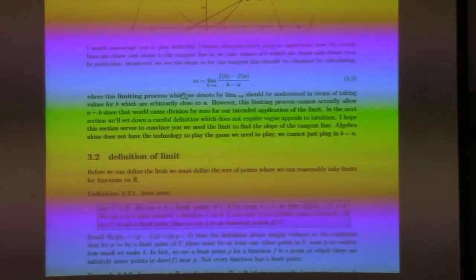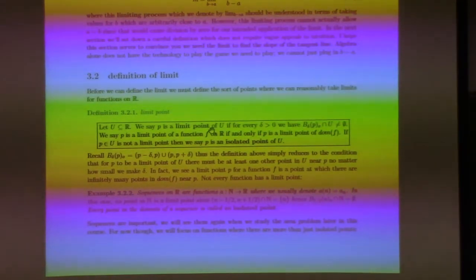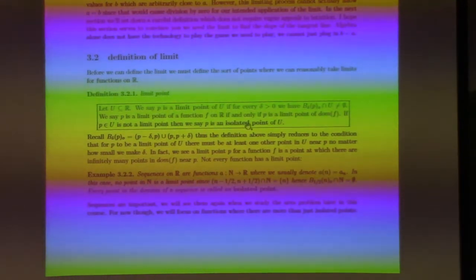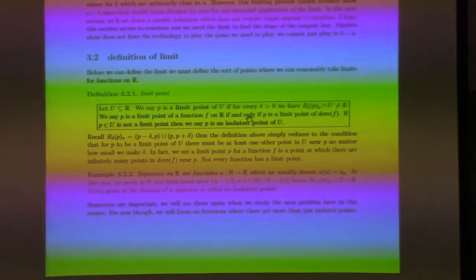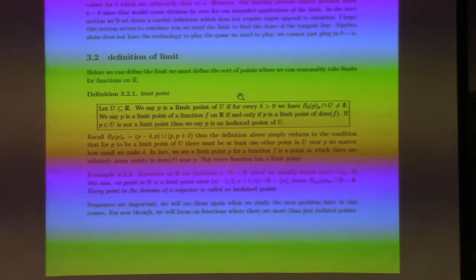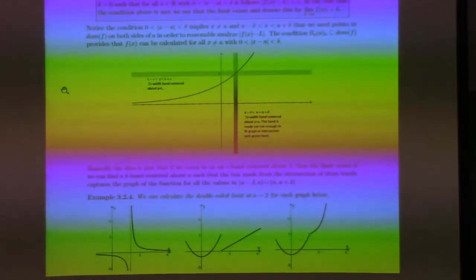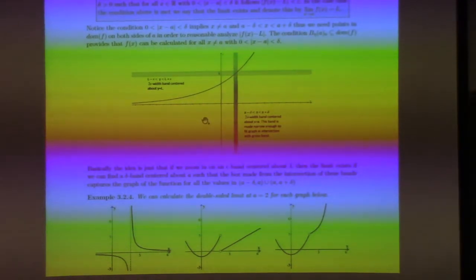Let's see here. Here was the definition of limit point that I wrote Monday, right? And look, there's something else I talk about, an isolated point. If a point is in the domain and it's not a limit point, it's called an isolated point. And isolated points are what they sound like. They're points that don't have any other points in the domain close to them for a sufficiently small ball. Anyway, here's the picture I was trying to do to start class. But I don't know, this is both better and worse than what I did on the board today.